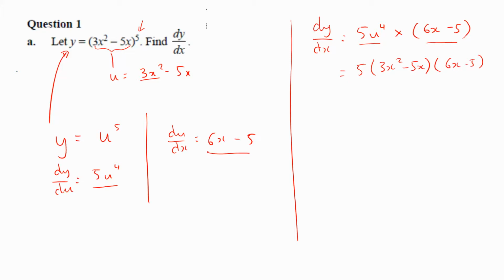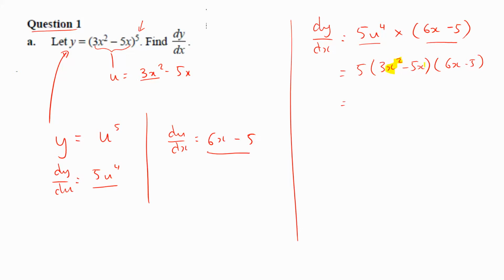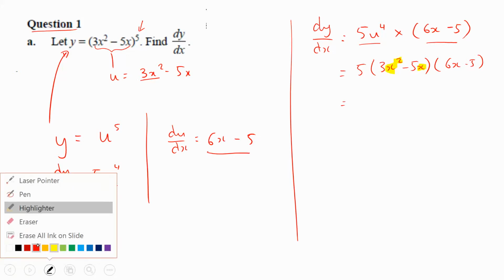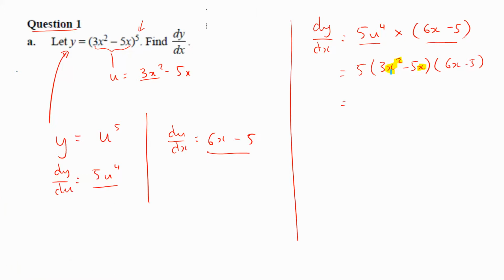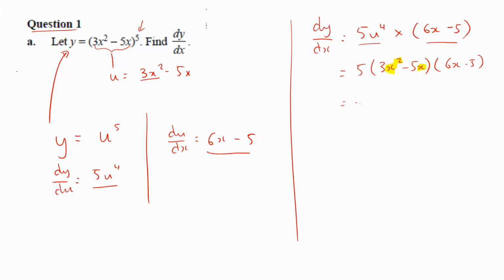Now, because it's an exam question, and notice it's question 1 every time, chain rule, product rule, those were your first questions for your exams back then. I don't know if they've changed the format now. But if I were to answer the question, I would probably take out a factor of x. I'd always simplify or factorize it to its simplest form. So by taking a factor of x out, I now get 5x (3x minus 5) times (6x minus 5), and that is a more preferred answer.